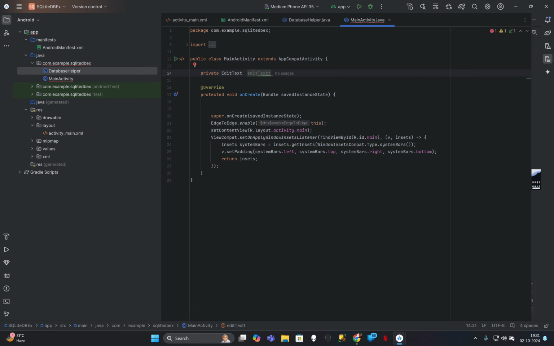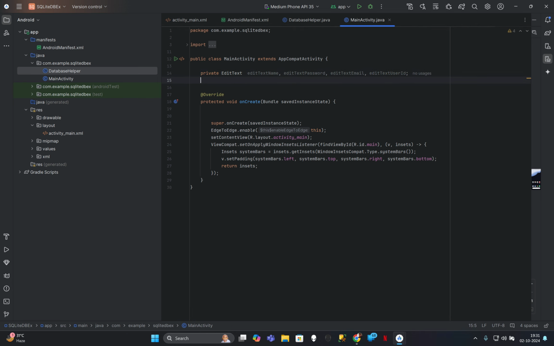Edit text name. Then we have edit text for password. Then we have edit text for email. And we also have edit text for user ID. So we have these 4 edit text with us.